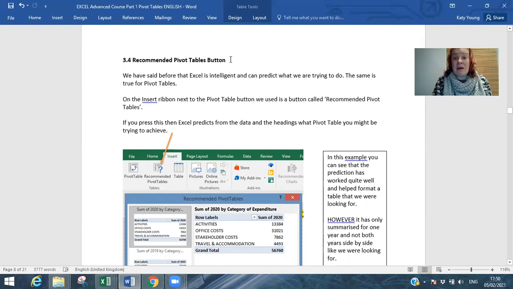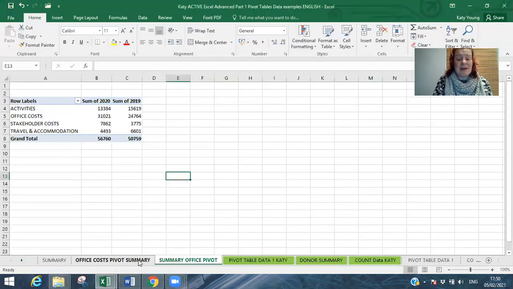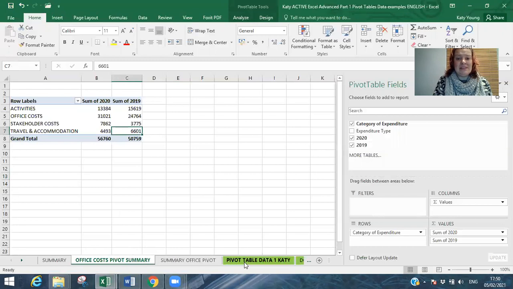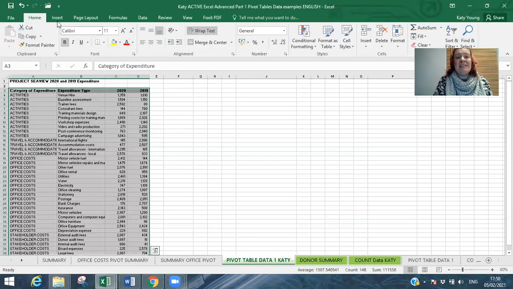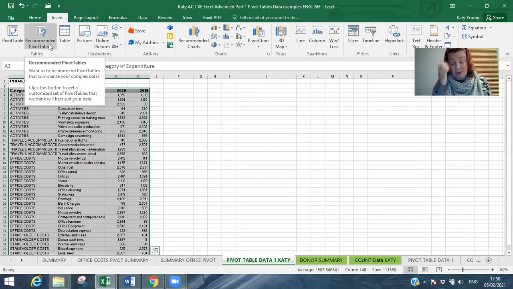We talked in the past about how Excel is intelligent and it can predict what we're trying to do. And the same is true for pivot tables. So on the Insert tab, I'll go back to my data. Here, on the Insert tab next to my pivot tables is also this option here, Recommended Pivot Tables. So let's click on this one.